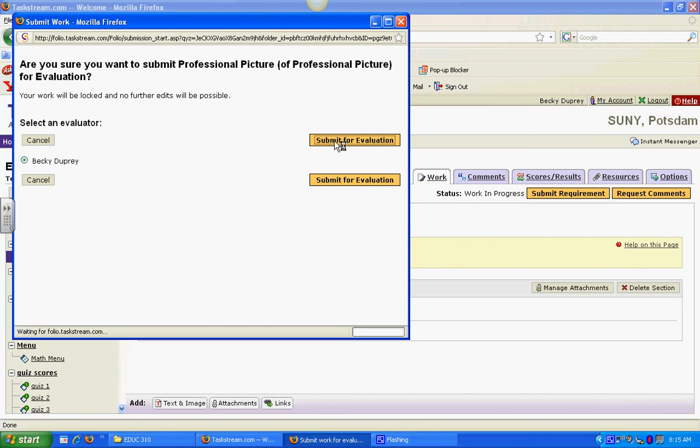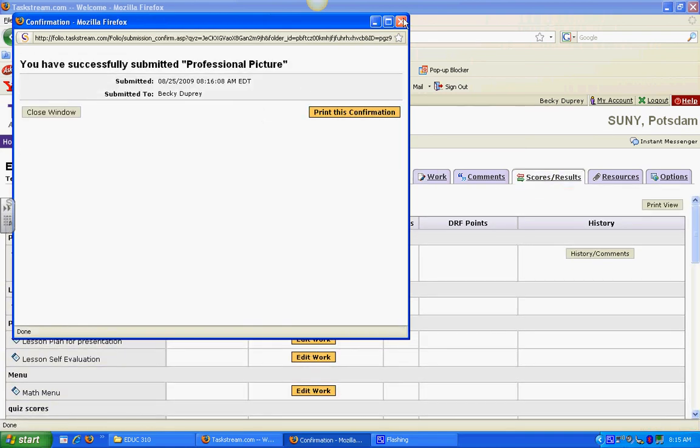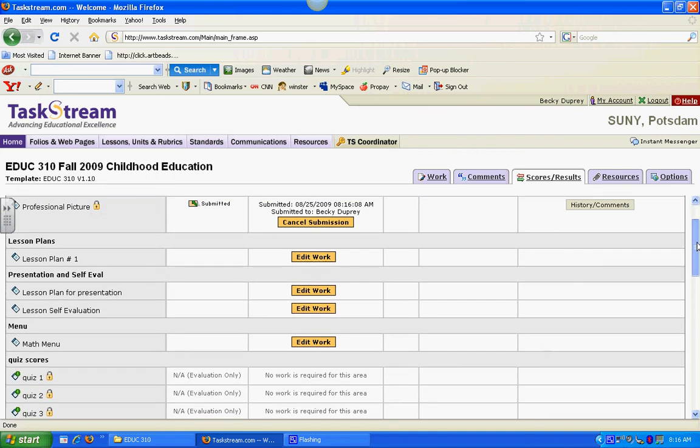Now, this page here that comes up after you submit is also the page where you're going to see any of your grades. This particular item is not going to be graded. I'm just going to use it, first of all, to learn your names, and secondly, I am going to send them off to the superintendents and principals when you're placed in the schools. So please, please, please be sure that this is a professional looking picture, something that you want to be your first impression.